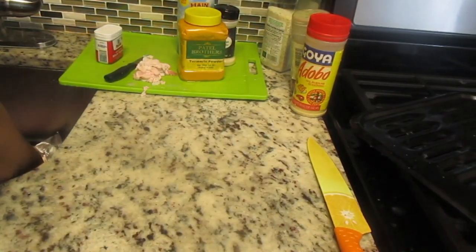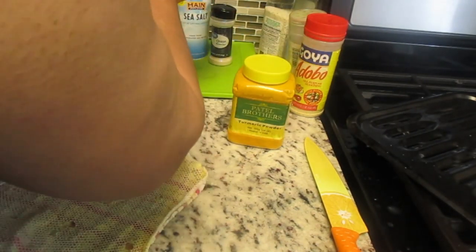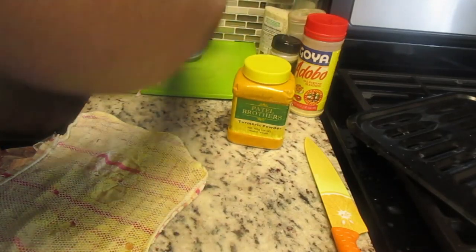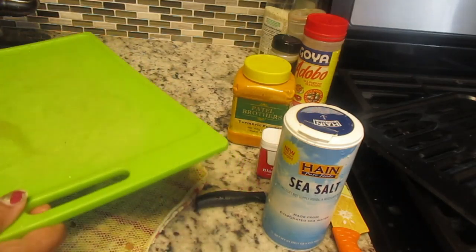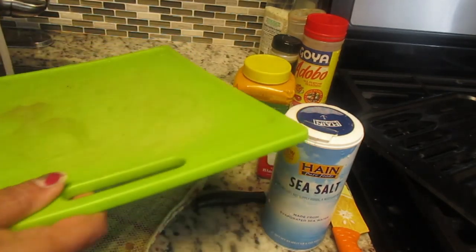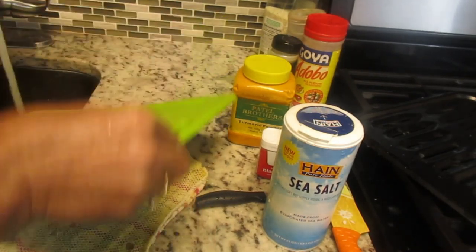So let's get this so you can see what I'm doing here with the big old slab of meat. You guys are welcome to come over and get some of this if you want. Cut this puppy in half. A big old piece of meat, y'all.